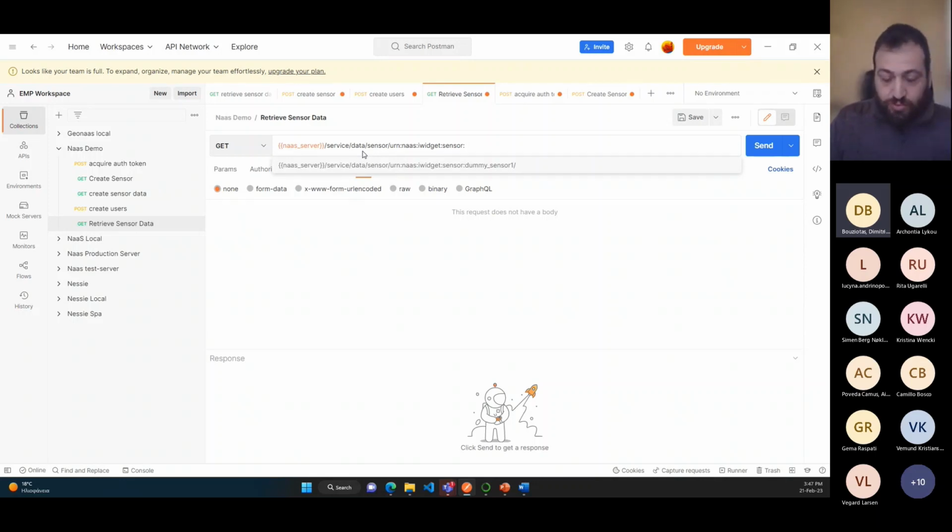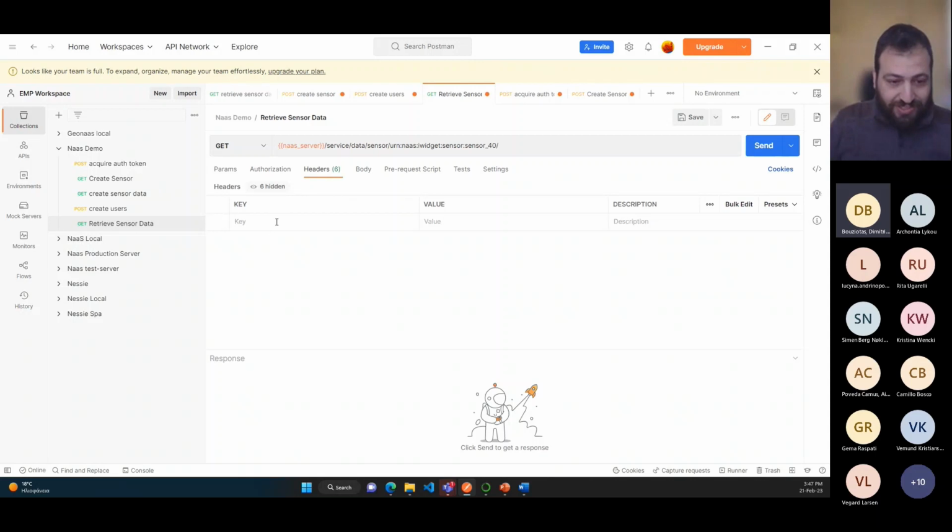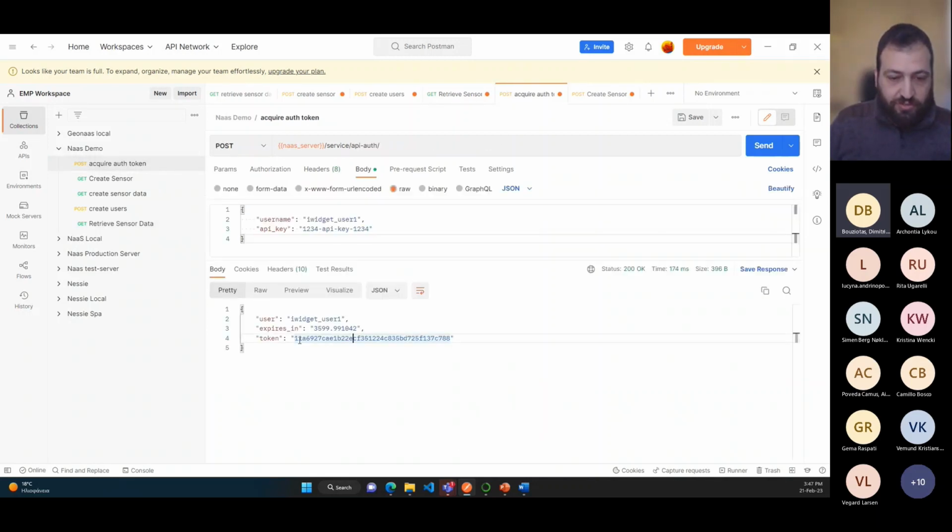Let's say that we want to retrieve data from the sensor underscore 40. I also have to include, almost forgot that, the authorization token in the header section. Authorization token. Okay, again, the token.